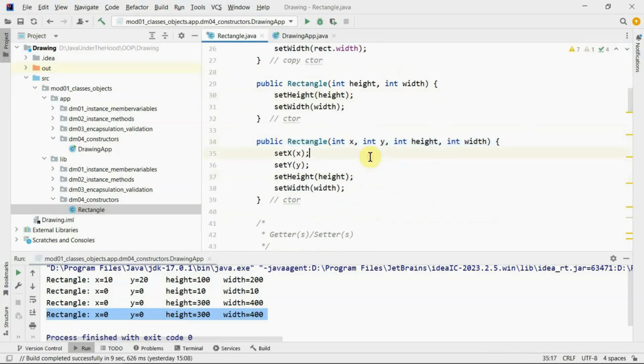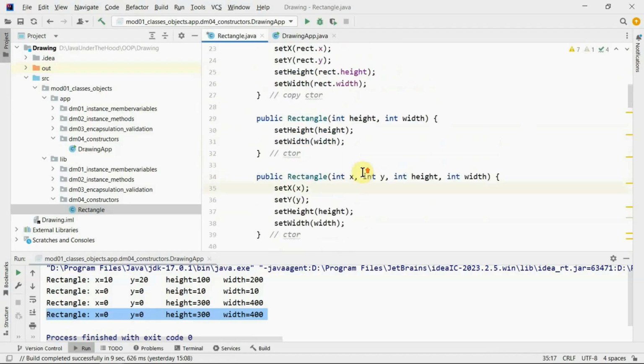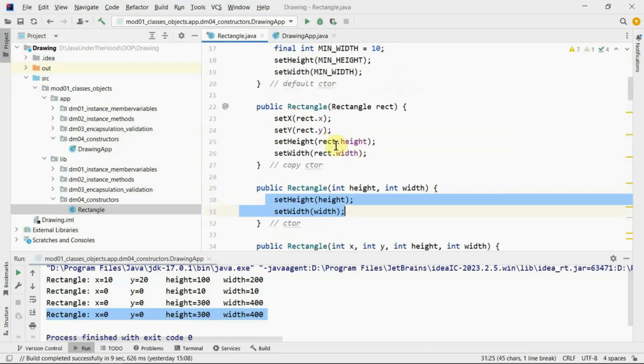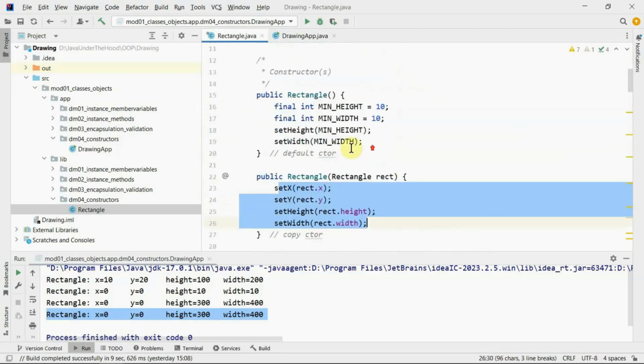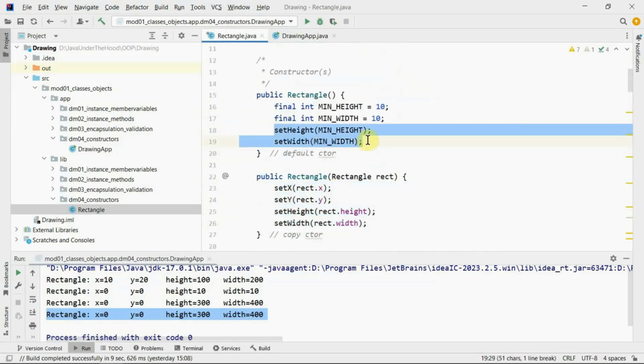Okay. Now, what is a problem we are currently facing in the constructors? If you compare the implementations, you see that quite a lot of setters are invoked. Here we have 4 setters, 2 setters, 4, and then another 2 here. And the first problem is that a lot of setters are invoked, the same setters in the different constructors.